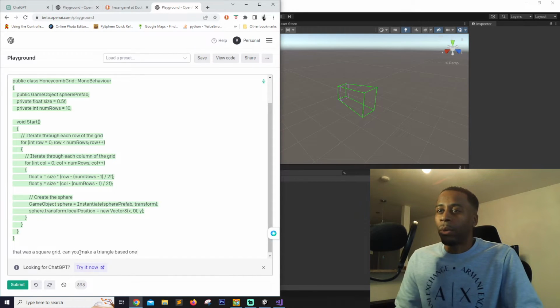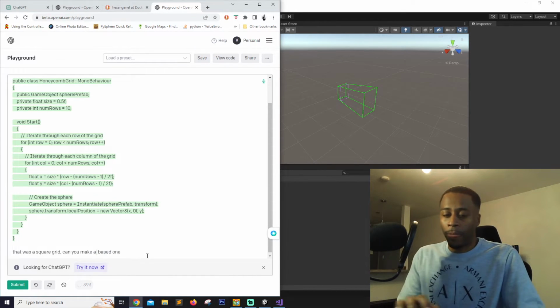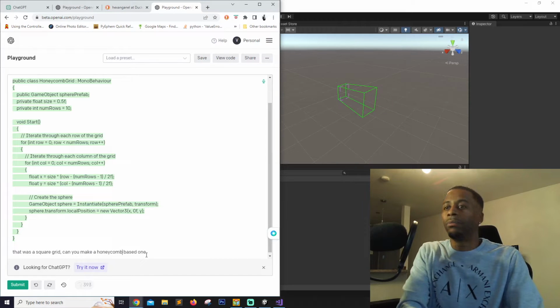That was a square grid. Can you make it a honeycomb based one?